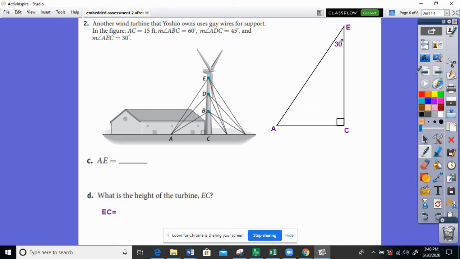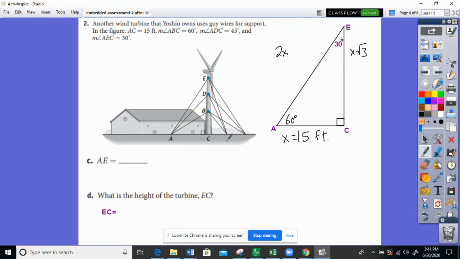Part C and D we're going to do together. This time we know the same length of segment AC is 15 feet. This is another 30 degree, 60 degree, 90 degree triangle, and we can label our side lengths x, x times the square root of 3, and 2x. Well, your 30, 60, 90 triangles are very easy if you know the length of the short leg, especially if that length is a whole number.